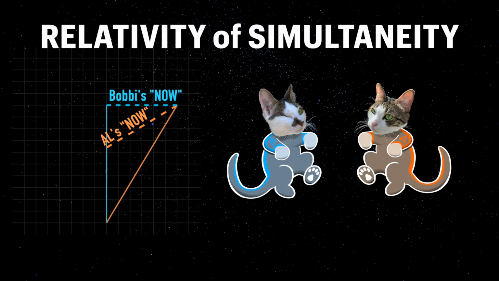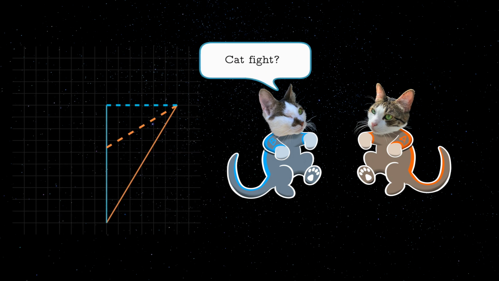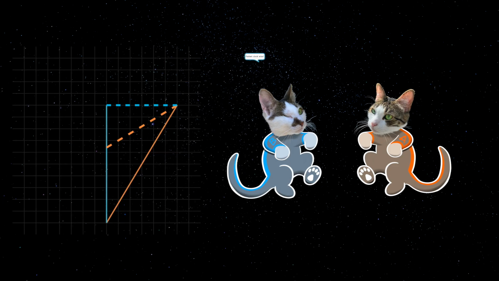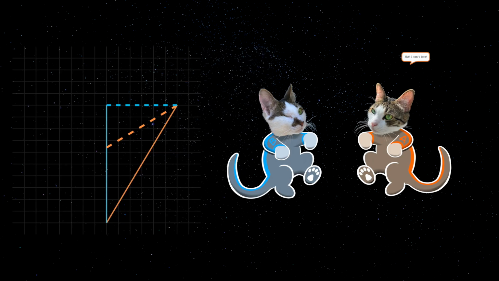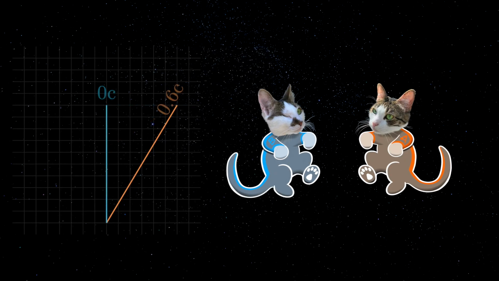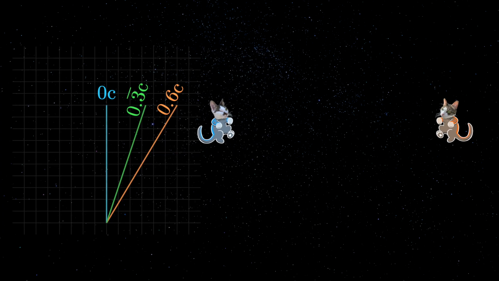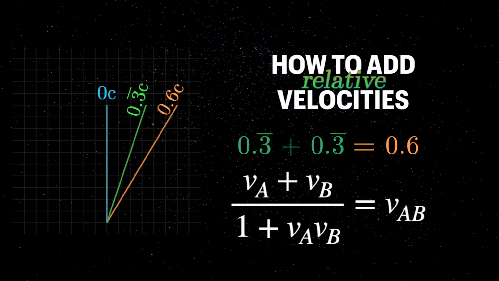When you see the discrepancy in the diagram, the problem seems obvious. Yet I still hear people argue that the dilation in this scenario is real and that the situation is symmetric. My response is the situation can be symmetric if I look at it from an inertial path directly in the middle of Al and Bobby, at 1/3 of the speed of light relative to them both. A quick sidebar, velocities don't add or subtract the same as for Newtonian physics. We have to use this formula instead.